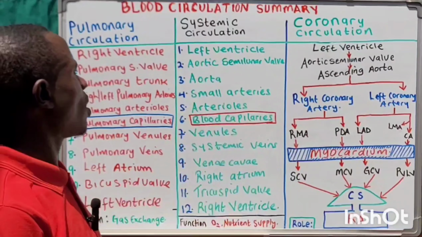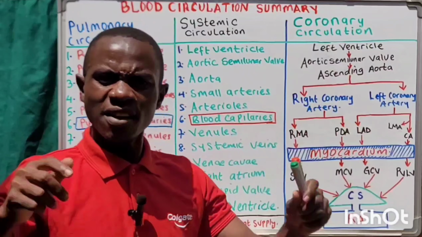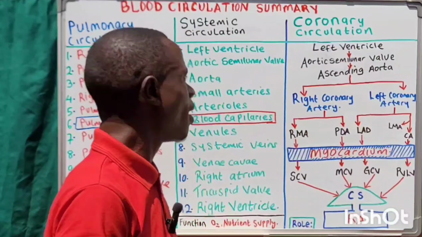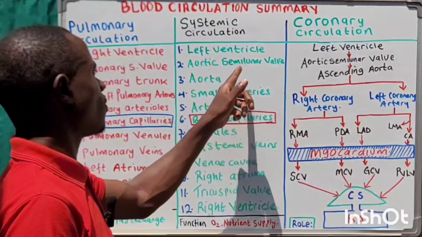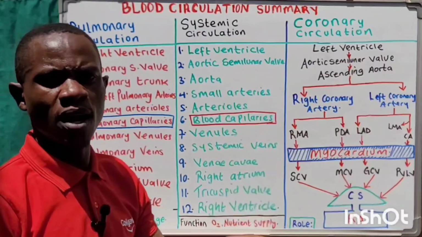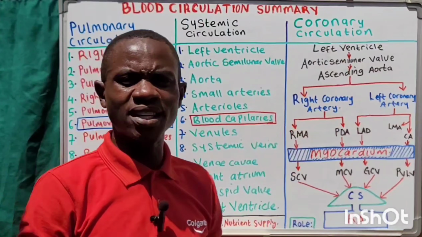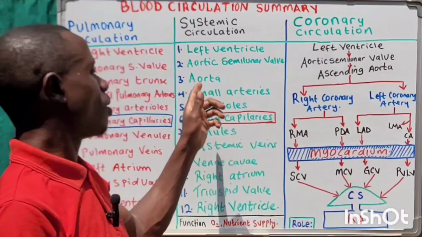It's going to be starting from what we call the left ventricle. The left ventricle will contract and squeeze the blood as if it never squeezed before, but this blood will have to knock this valve we are calling the aortic semilunar valve. When the aortic semilunar valve opens, it will allow the blood to move into the biggest artery in the human body, which we call the aorta.